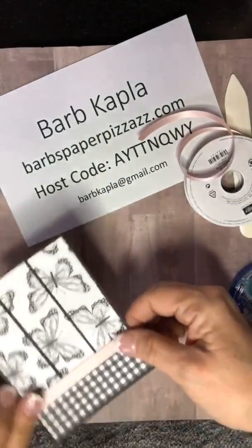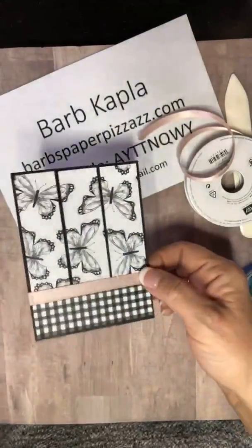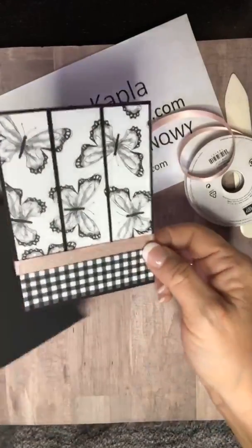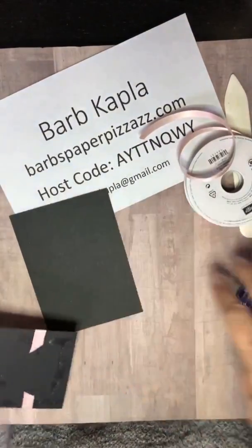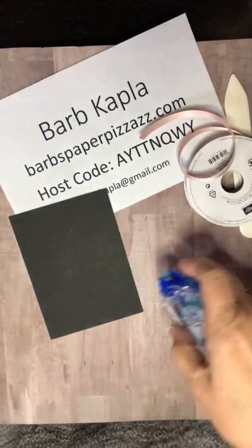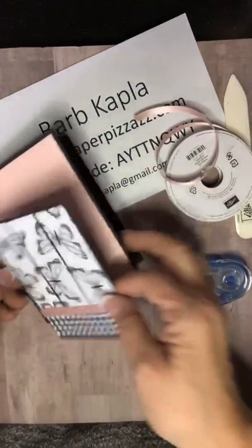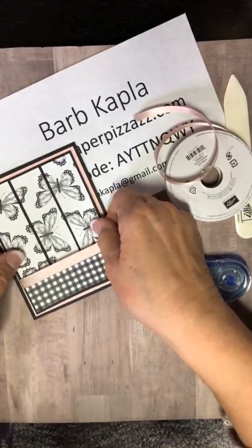Okay, now you're going to see me trying to put together a bow. Okay, so now that this is together, we can glue it now to the back of the cardstock. Oh, this is already on. We're going to glue it onto the back of the pink cardstock. So it should look like that, okay?